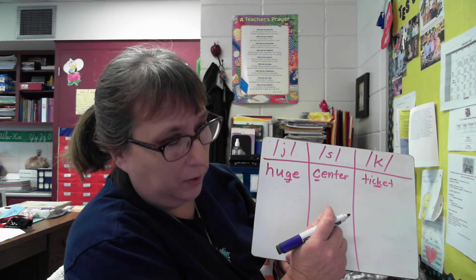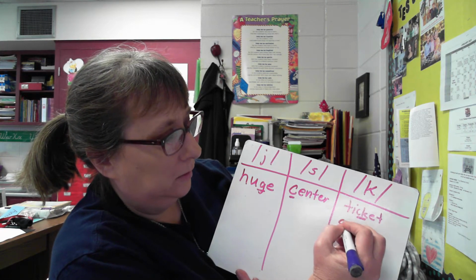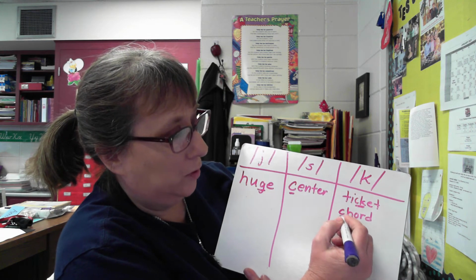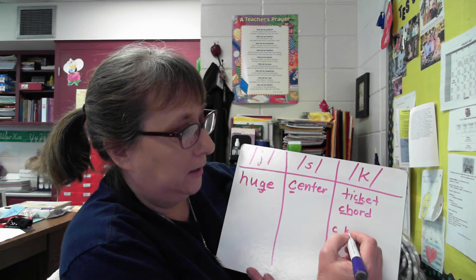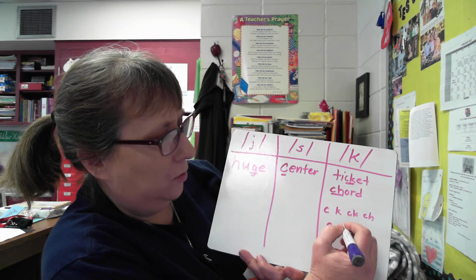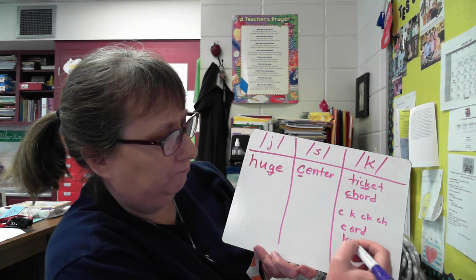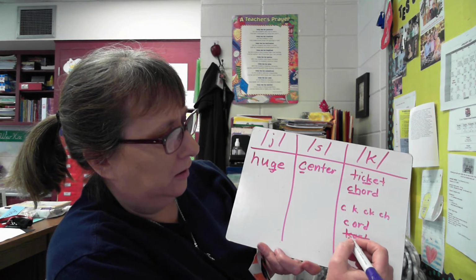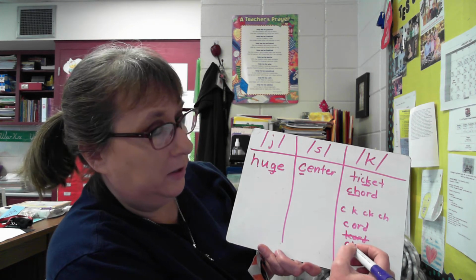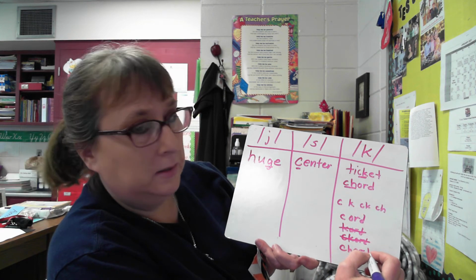C-K. All right, what about the word cord? Cord. Well, I hear a K. And I know how to spell the word cord, so I'm going to go ahead and write it. But if you didn't know how to spell the word cord, you would have a choice of a C, a K, a CK, or a CH. So if I did this, I would say C-O-R-D. Well, that kind of looks right. K-O-R-D. I haven't seen cord written like that. C-K-O-R-D. Surely haven't seen it written like that, because CK we know comes in the middle or the end, not the beginning. And the last choice I would have would be CH.